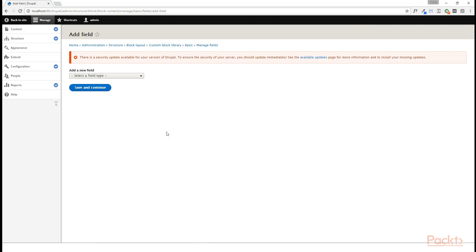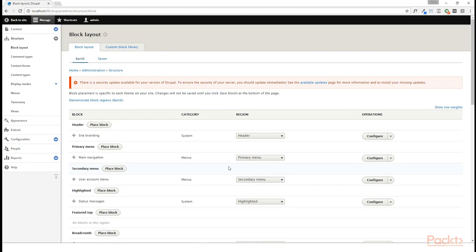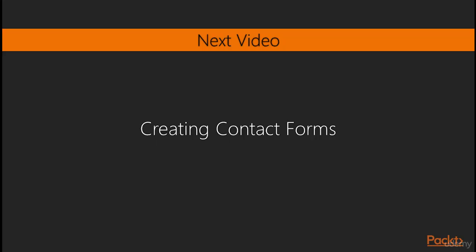Now, Views is going to be able to leverage these just like it would leverage nodes, and it really does increase the usability and development of our website. But that's a basic overview of the block system. Blocks can be anything from standard text to menus to contact forms, and virtually almost every other entity on a Drupal installation can be found and made available in blocks. In the next video, we're going to be taking a look at how to create contact forms in Drupal 8.